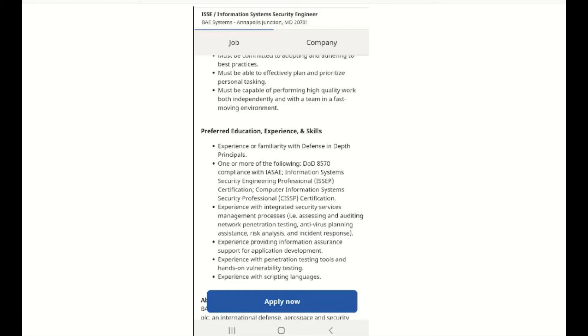Do not be deceived by people who come online and say you don't need a cybersecurity certification — that is false. There are some companies willing to take a chance on you and hire you contingent on getting the certification in the next 30, 60, or 90 days. Some organizations might hire you as a junior level cybersecurity professional without requiring a certification, but for most government agencies it's a requirement. If you're trying to go into consulting where your client is the federal government, that is one thing they will require of you.